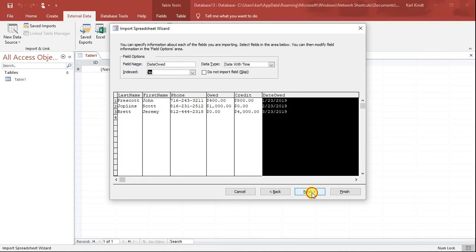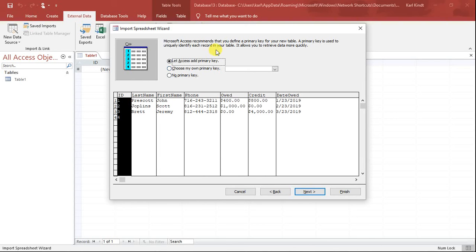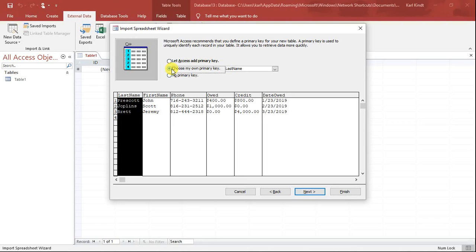Now I'll click next, and it recommends that you define a primary key for your new table. A primary key is used to uniquely identify each record in your table. It allows you to retrieve the data more quickly, especially if you are going to be linking this table to another table of data. You'd want to have a unique field, and then you could let Access add it, or you can choose your own primary key if you'd like to do that, one that exists already.